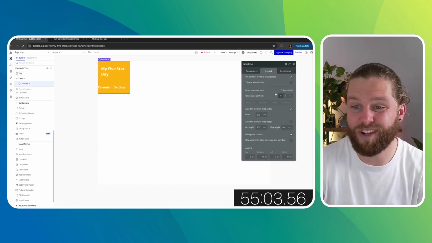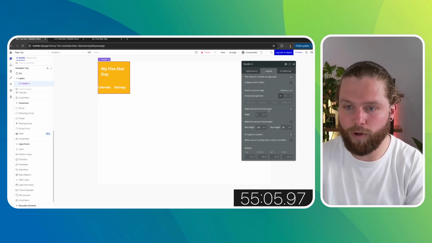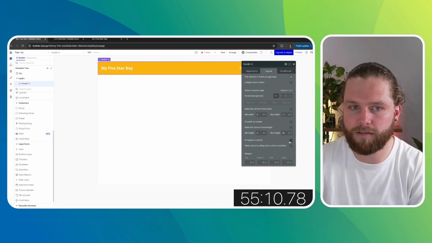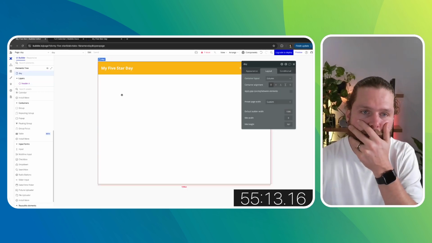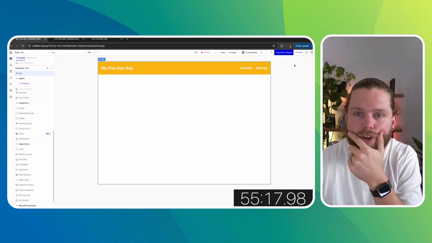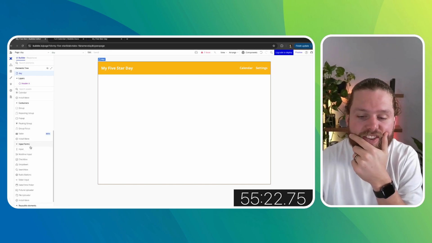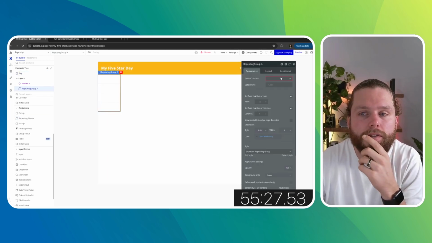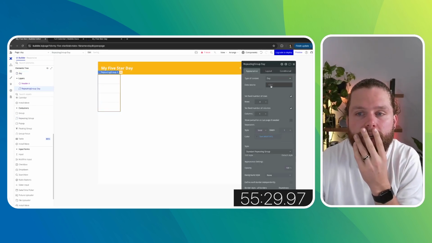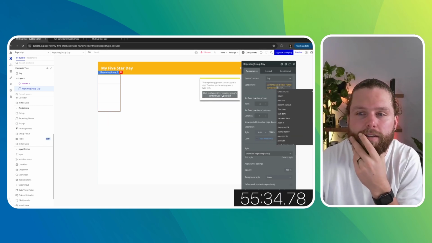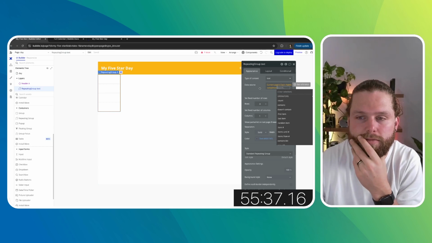Column. Probably should have cloned it from something, then I wouldn't have this issue. Full width. Max height. Fit height to content. Cool. All right. This is of type day. And what am I showing here? I'm showing the list. I'm showing day, data source. Current page is days, habits completed. Fine. That's fine.